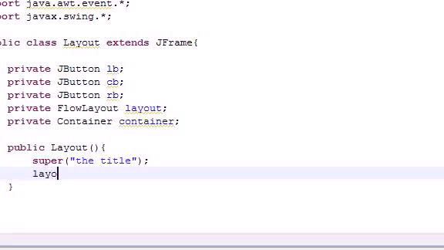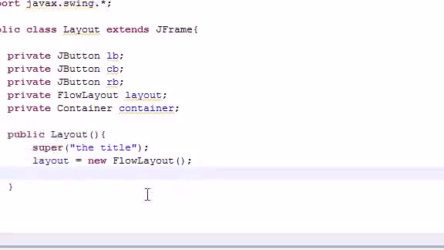And next we need to go ahead and set our layout object that we created right up here with FlowLayout. We'll set layout equal to new FlowLayout, and this pretty much means we want our layout to go from when we put things in there like buttons, we want them to be arranged from left to right, kind of like Microsoft Word would do it.